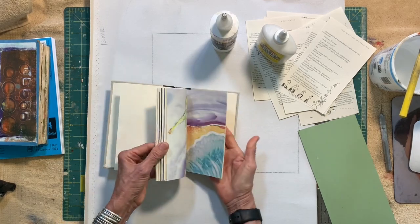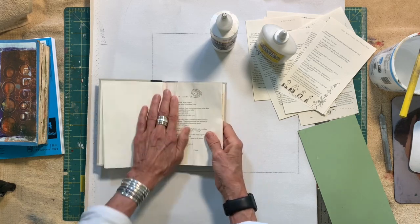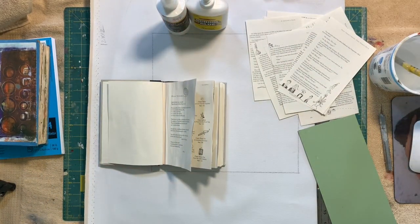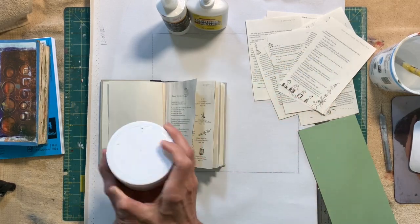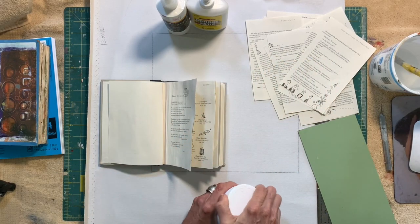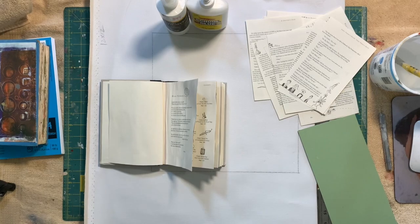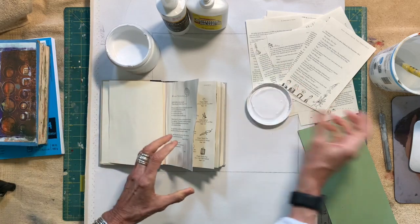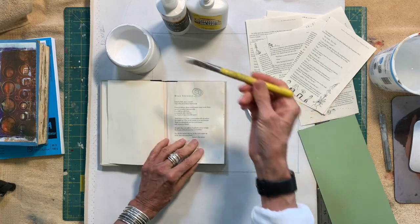So now I've got this much to work on. Now, how do I want to start working on these, you might be asking? I've got an answer for you on that. Let me pull out some white Artist Loft gesso. Of course, all of this is really good if you can do it beforehand, and I know this is short notice for you for class. But I want to give you a heads up and a little bit of time to get your books ready.